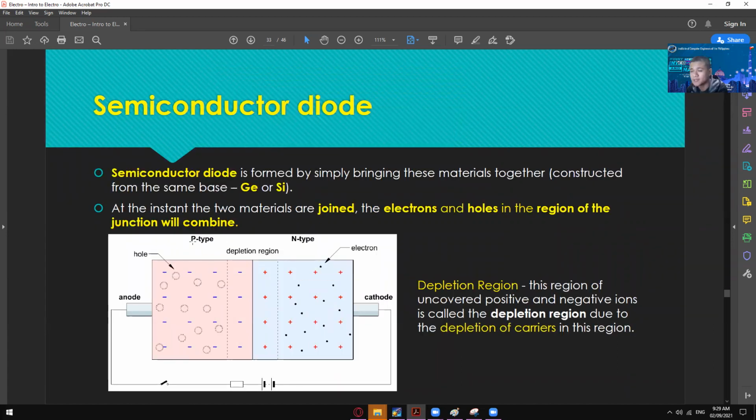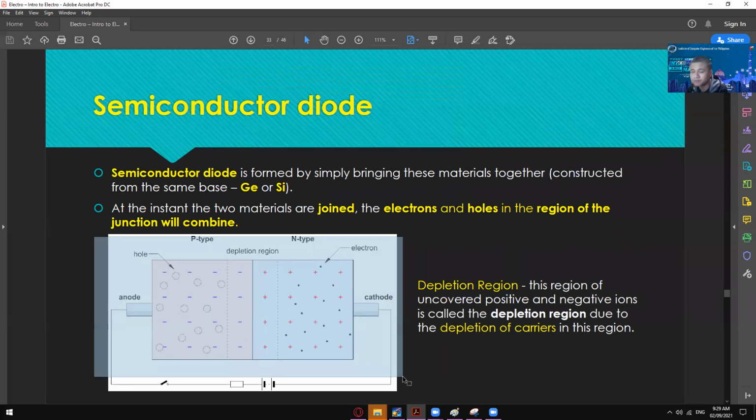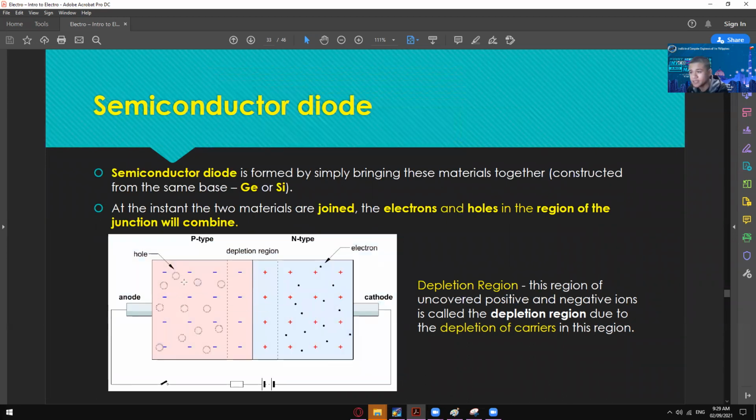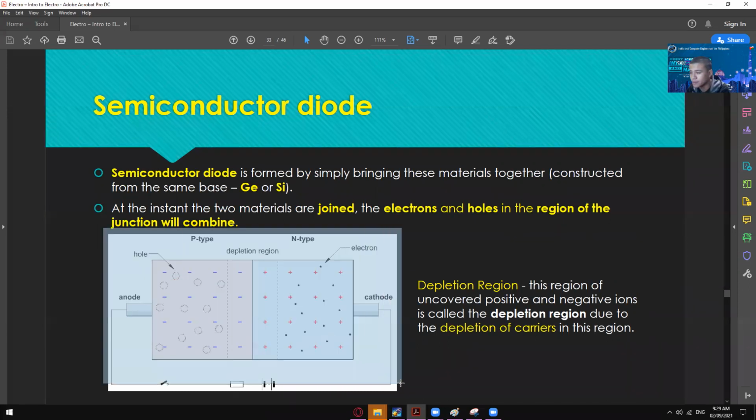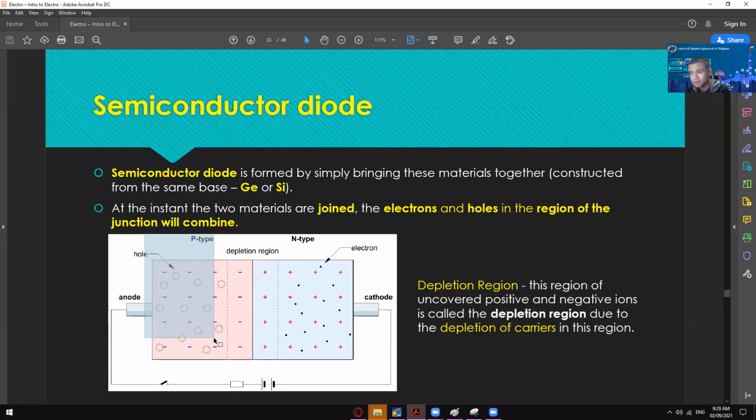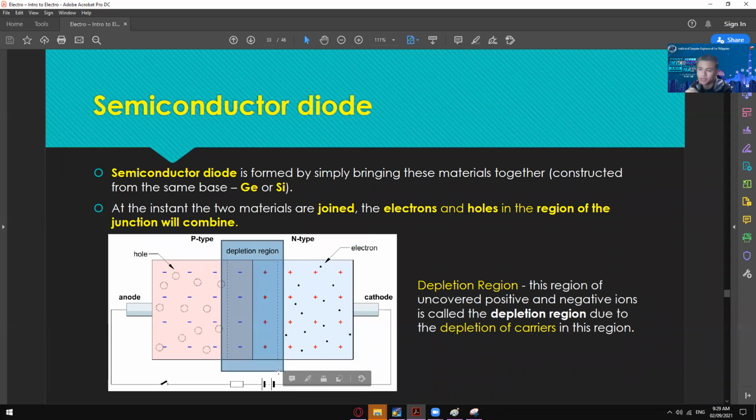Okay, so let's talk about more parts of the diode. As you guys can see, in any kind of diode, it could be germanium, silicon, gallium arsenide, boron, you always have this kind of setup. We have the p-type, the n-type, and then the depletion region. To make it simple, the depletion region is where the hole and the electron meet or mate with each other. I think mate is not the correct term. Parang, yeah, because they're like mating, but yeah, they're like combining.